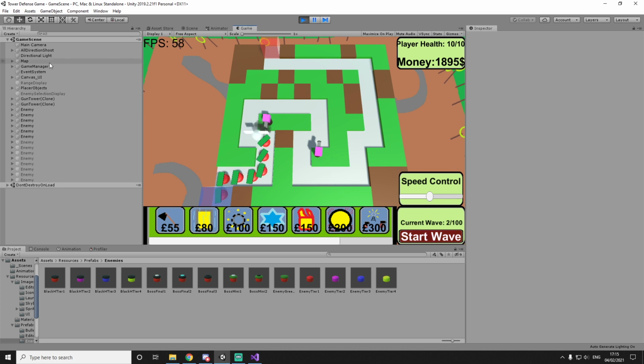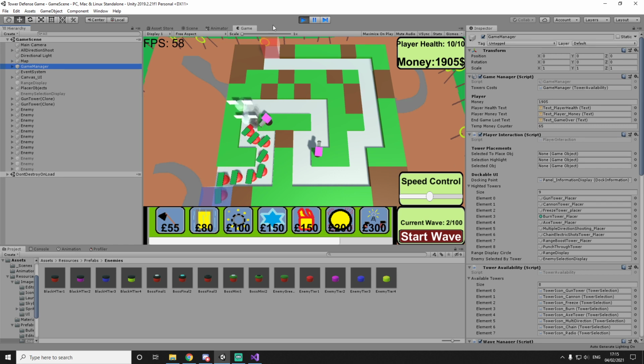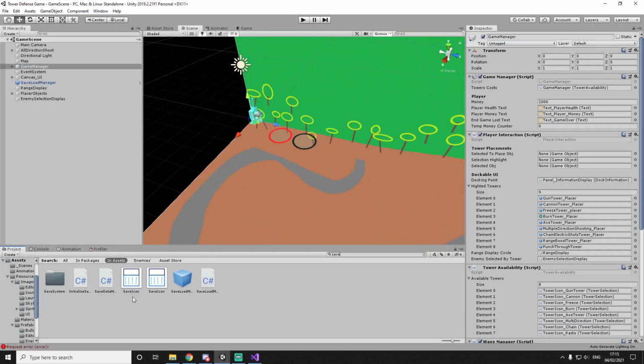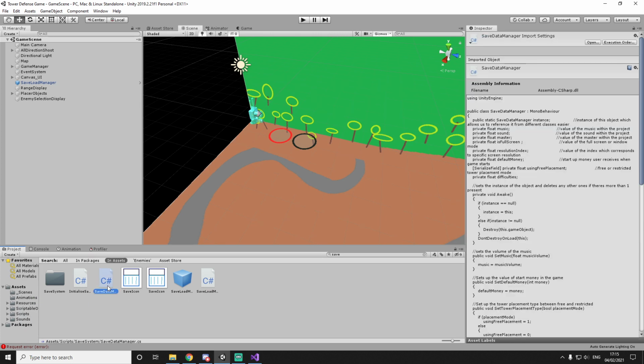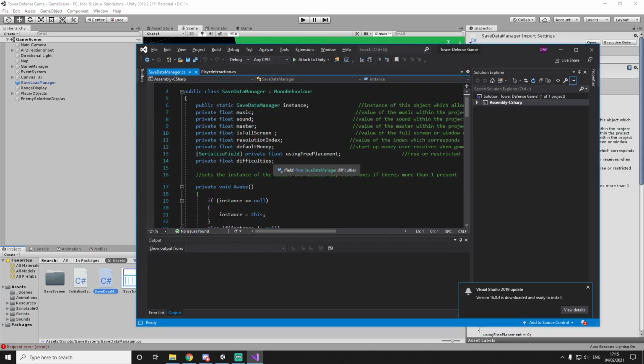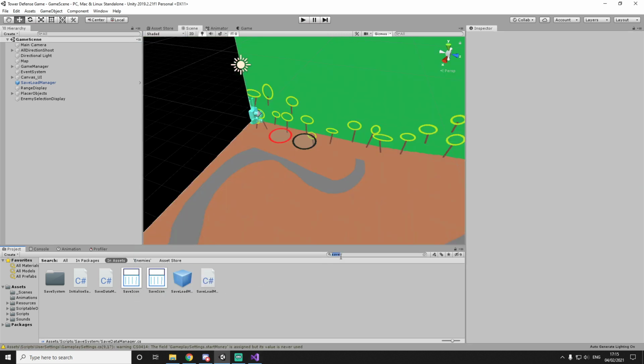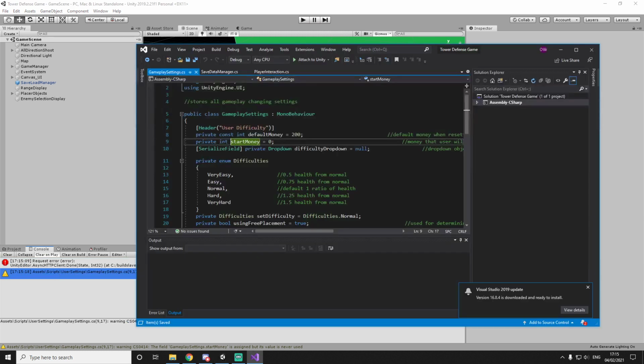What difficulty are we playing this game on? Yeah. Where are we? Save data. I kind of just want to set that to 012 by default. Yeah, I know that this is not used yet, but it's fine.